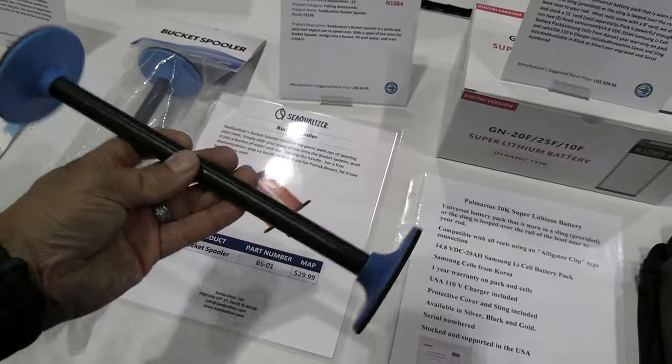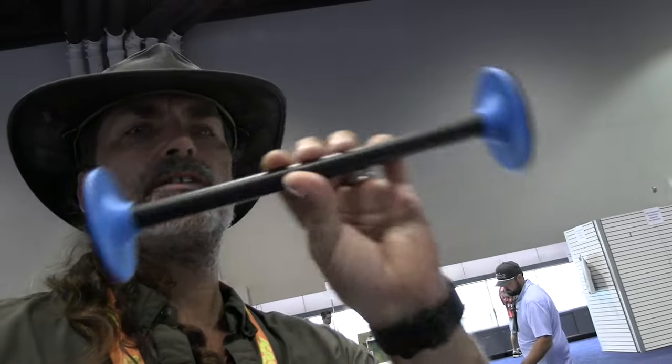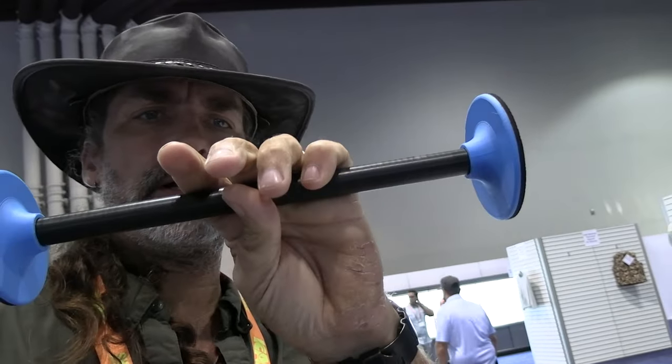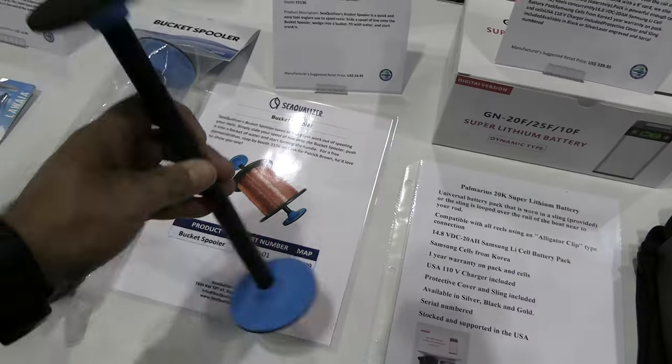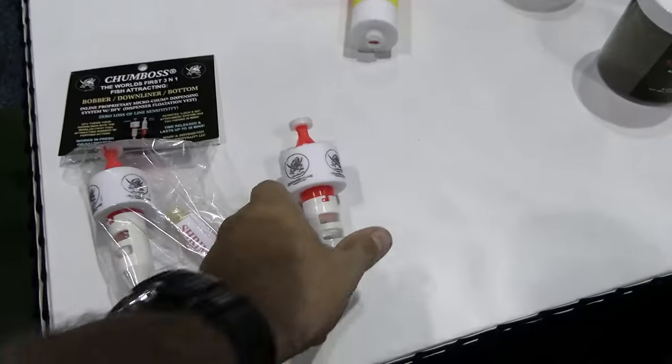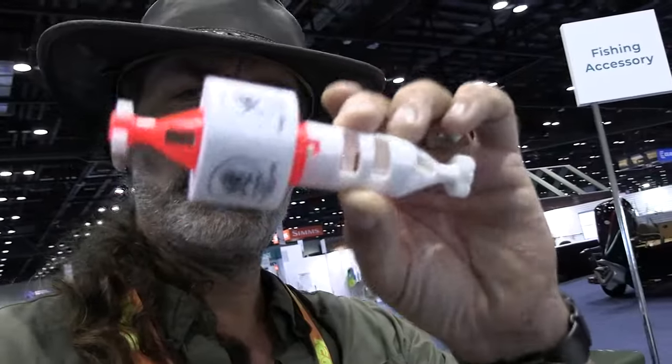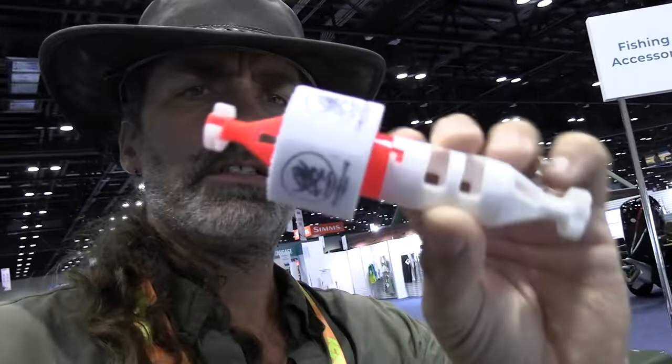That's a good idea. This right here, you stick this down into a 5 gallon bucket with your fishing line running through this little part right here, so that it can stay down inside some water when you're spooling your rod. That's pretty cool. I've just been dropping the whole reel into the bucket and doing it that way. Take these guys here and you fill them with chum to attract fish. It's kind of cool.